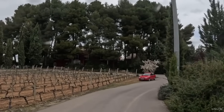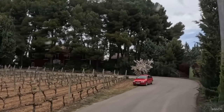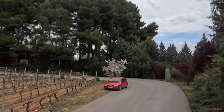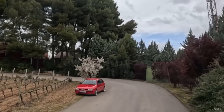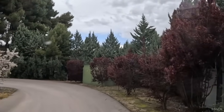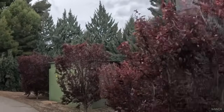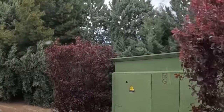I timed that well. That lady was coming out, and she said, yeah, in the right place. Doesn't look very big though. Anyway, she said, turn right in front of the house, go down to the end, press the button, and they'll open the gates. But she's going to ring through and tell them that I'm coming in anyway. So let's have a look at this. Doesn't look like the biggest place, does it?